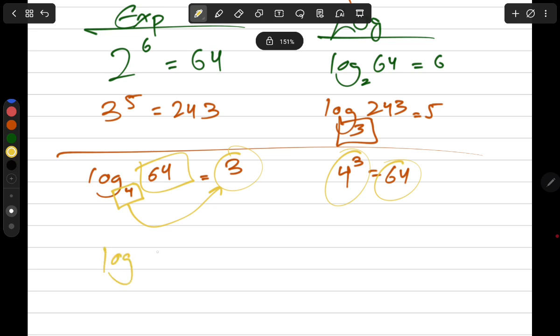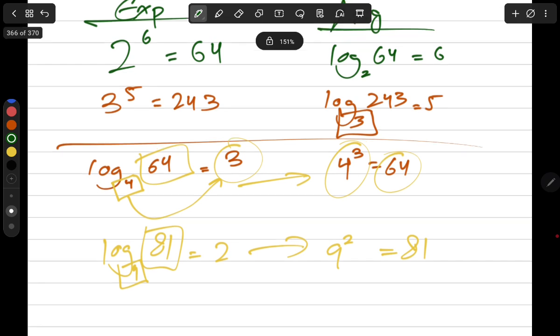Again, if I write down log 81 base 9 is equal to 2, then what power must this 9 be raised to in order to give me 81? So 9 has to be raised to 2 in order to produce 81. So I think this is a fair amount of practice. The important thing is not memorizing arrows, it's reading the sentence. You don't have to memorize how we are converting, but understand and read the sentence.